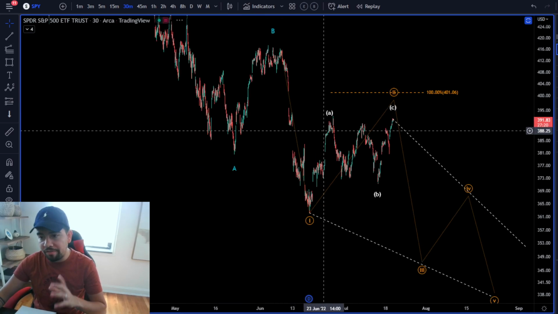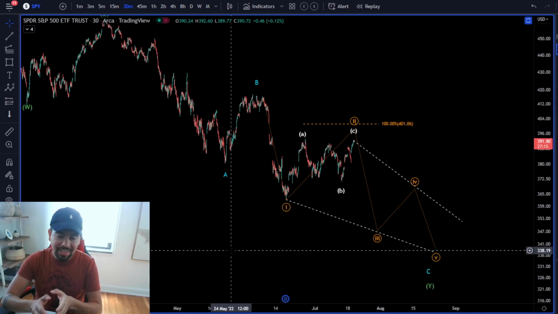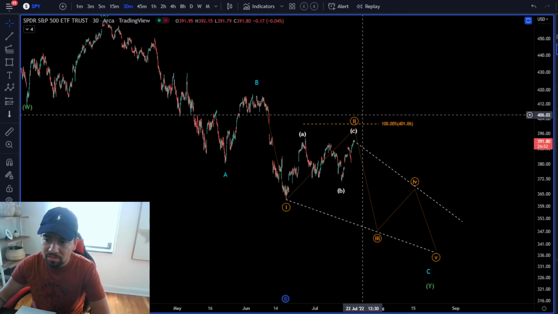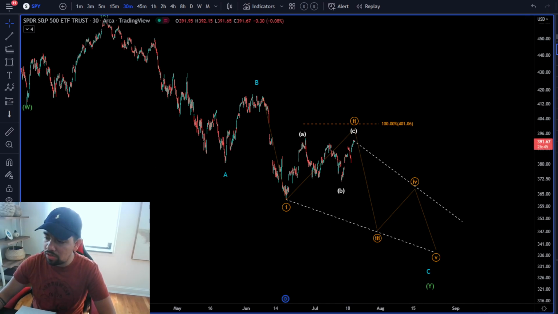And the way it's going to unfold, should this be the count, is that I see this market ending in an ending diagonal, which is a triangle at the end of the cycle, right? The wave C in this case. In this instance, the guidelines do allow for overlap within the subwaves, right? So waves 1, 2, 3, 4, and 5 can overlap in the ending diagonal to meet at the apex before the breakout to the upside. All right, so we're going to wait on that. We're going to see what happens around here, but the further up we go, like I said, it is a little bit bullish. And now let's go over to the bullish count, as we are just now mentioning that.